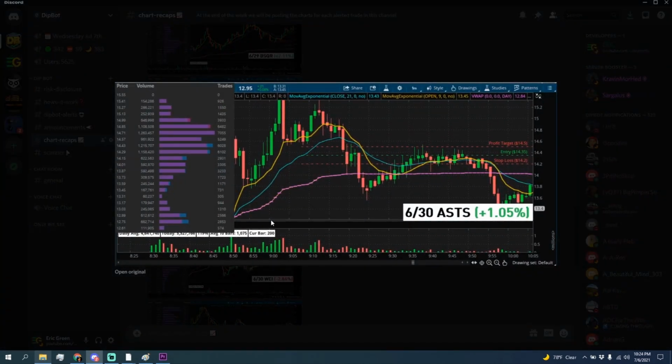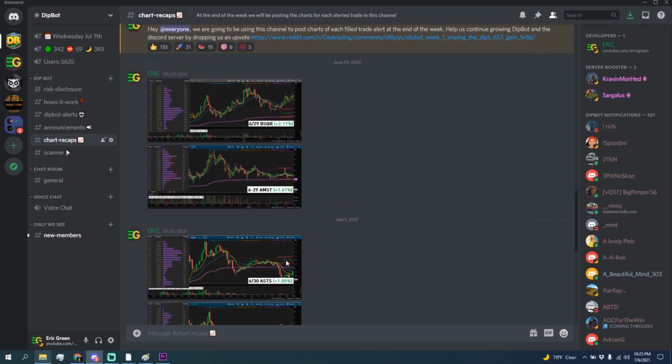The next trade we have was ASTS, and this one does look a little bit confusing. It looks like we got stopped out, but if you want to pull up 6:30 ASTS, 10:15 Eastern Standard Time, pull up like a 15-second chart, this actually hit our profit target, or rather it hit our entry and our profit target really quickly, and that's why you'll see the wick above our profit target on this candle. It came down, hit our entry, hit our profit target, and then went lower. So that was a good trade.